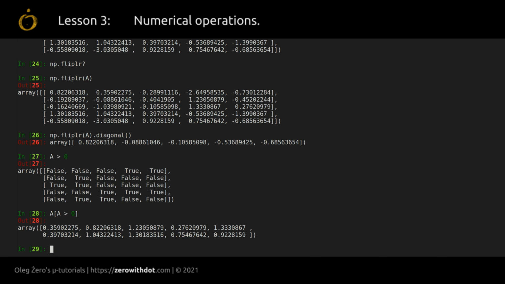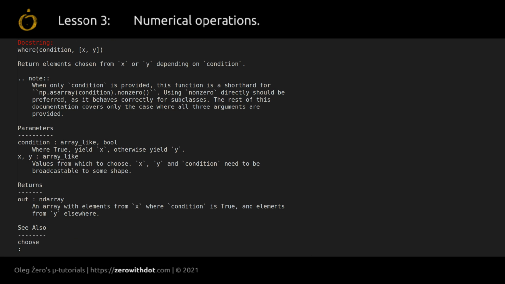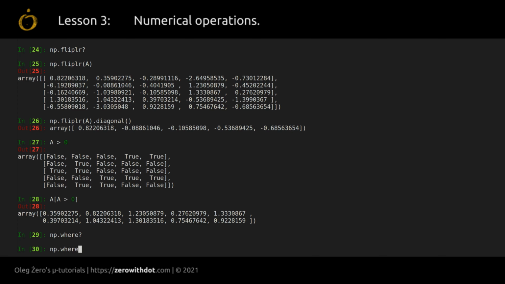Sometimes the condition can be more complicated, and if it is, then I would not recommend going this way. There are two functions that you could use instead. The first one is called np.where, and the signature of that function is that you put a condition and then what values you get if the condition is true, and what values you get if the condition is false.